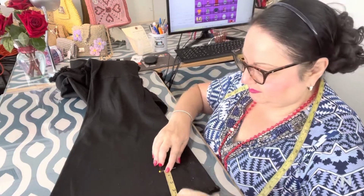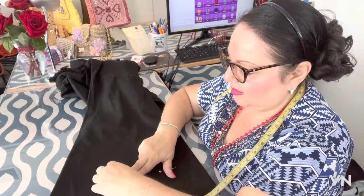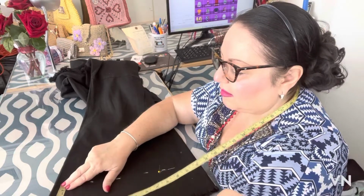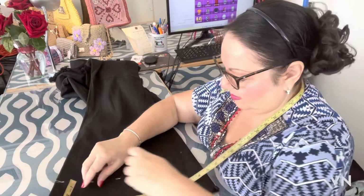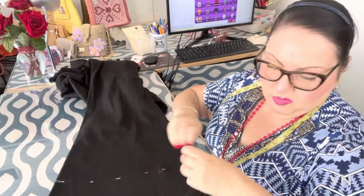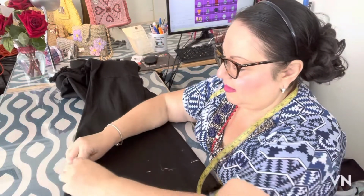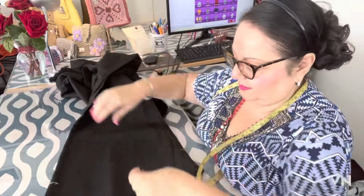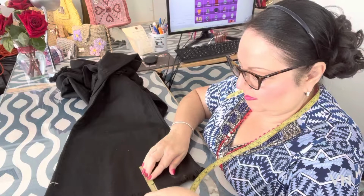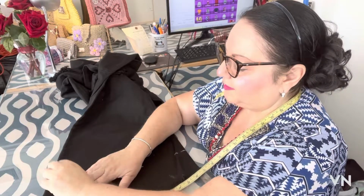Grab your chalk and we measure. Make your little markings all the way around. We need one over here. Move the pin. Do the same thing on the other side. There we go.